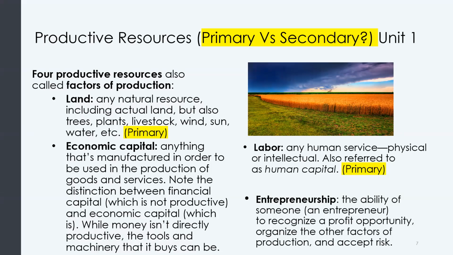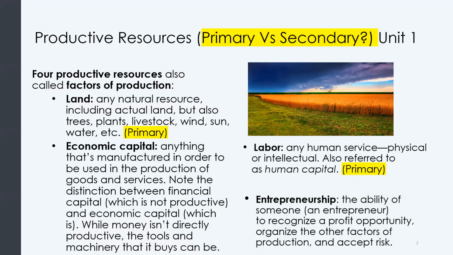Now, there's something that I'm just going to highlight. It's not important, but I'm going to highlight it just to help you out, because we're going to talk about it when we do circular flow of income. So if you have got land, what do you usually get as a reward for land? You get rentals, right? If you have got labor, what do you usually get? You get a salary, you get a wage, right? So the reward for land is always rentals, regardless whether it's livestock, plants, trees, whatever it is, it's rentals. The reward for labor is what? Wages or salaries, right?